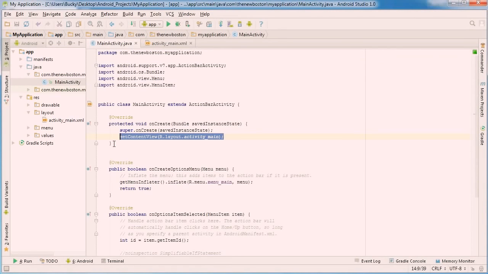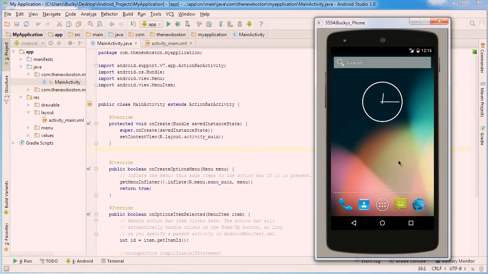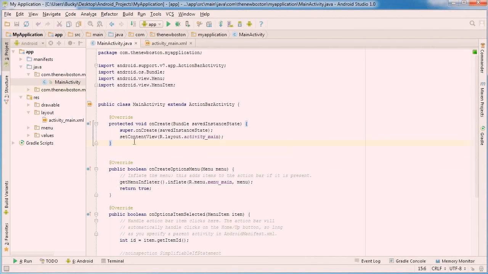So basically, what I'm trying to say is each activity that you create is going to go through many different stages in its life, or many different states, as it's more commonly referred to. In this tutorial, I'm going to be talking to you about every single state and the details of each. The first thing you probably want to do is start your emulator, because I know they take a long time to boot up, and we're going to be tweaking some of this code and changing some things. So go ahead and do that.